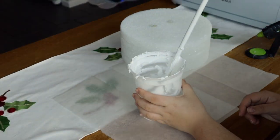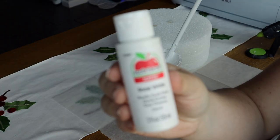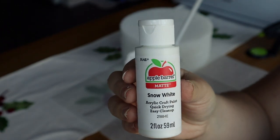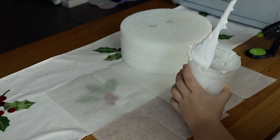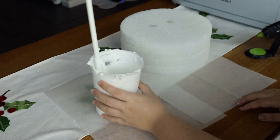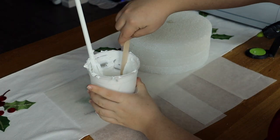In order to frost the cake, you are going to need some lightweight spackle. I just have some inside of this container that I am going to be using. I also added in some snow white paint from Apple Barrel just to make sure that it is going to be white frosting and that when it dries, it doesn't give it a hue of a different color like gray.